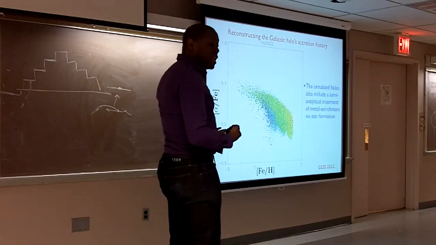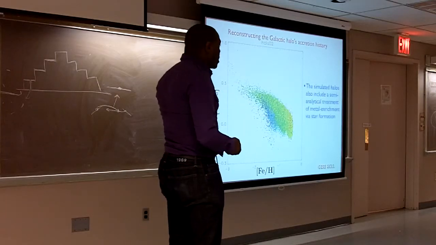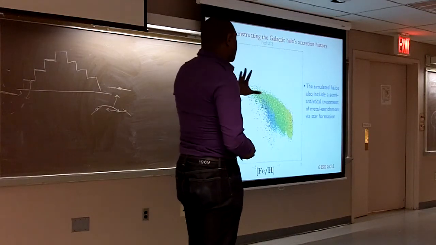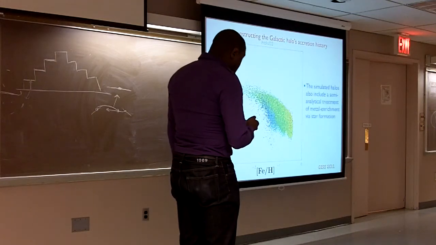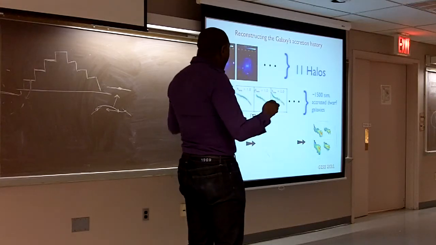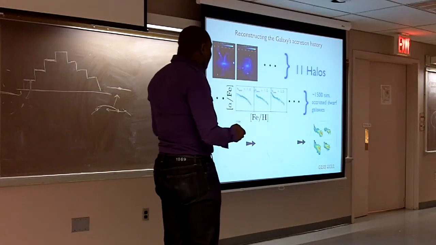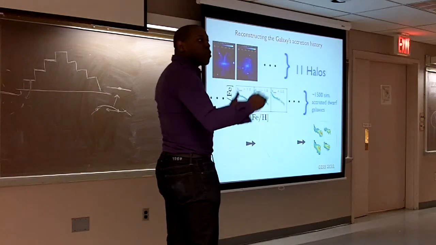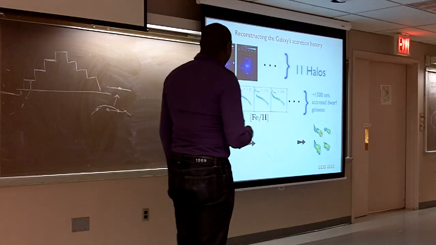we're able to reproduce in the simulations, even with what's considered a simple treatment of chemical enrichment. This is by no means the most complicated approach to tracking chemical enrichment or producing it in these simulations. So, knowing that, how do we take that information and then apply it to, in fact, be able to have a better reconstruction or a more complete reconstruction of the accretion history of the galaxy?